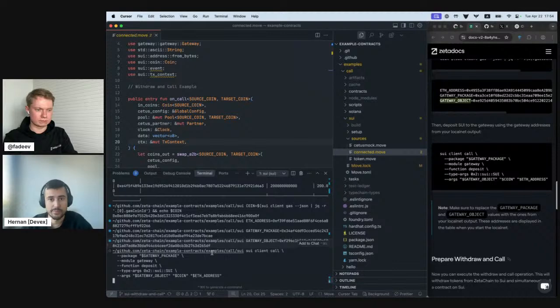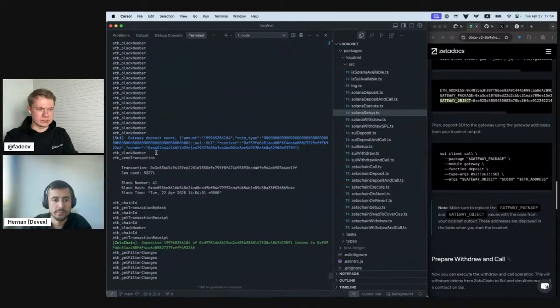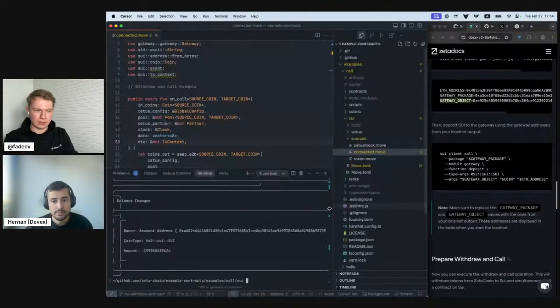So let's see if that works. And we see now on LocalNet that the gateway received the deposit event, and on ZetaChain, some Sui tokens were deposited to our address. Cool. So that's how you deposit tokens from Sui to ZetaChain on LocalNet.